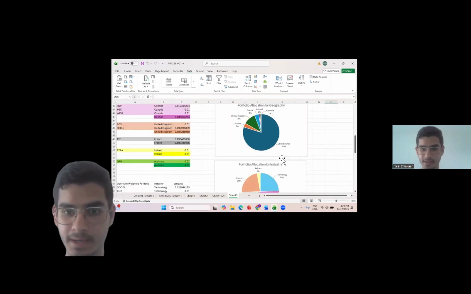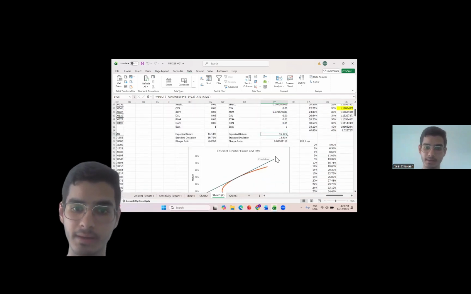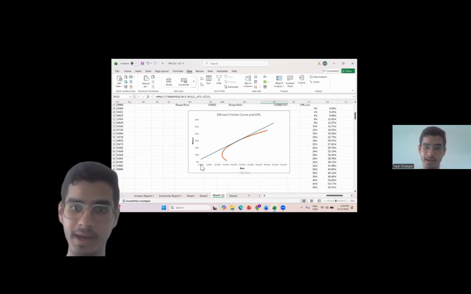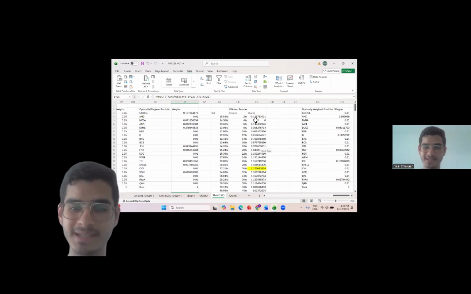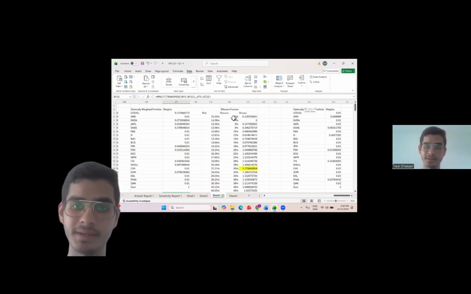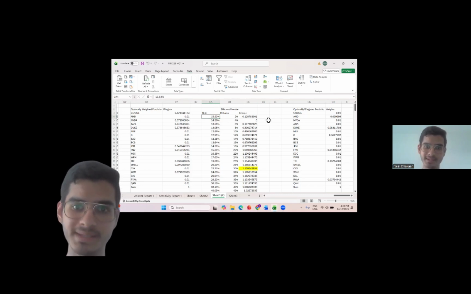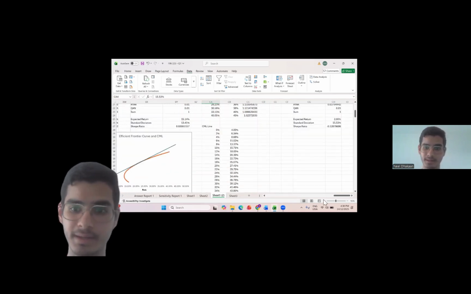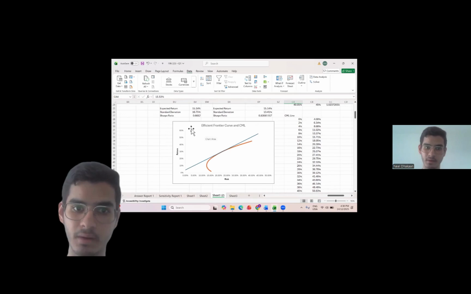And then after that, I got the efficient frontier. So I got the efficient frontier curve and the CML line. So how did I do the efficient frontier? Basically, I used the Excel solver and I kept changing the returns. So I made the returns 2%, and then based on the output of the Excel solver, I got my risk and the Sharpe ratio, right? And then accordingly, based on these results, I was able to get it on this graph.